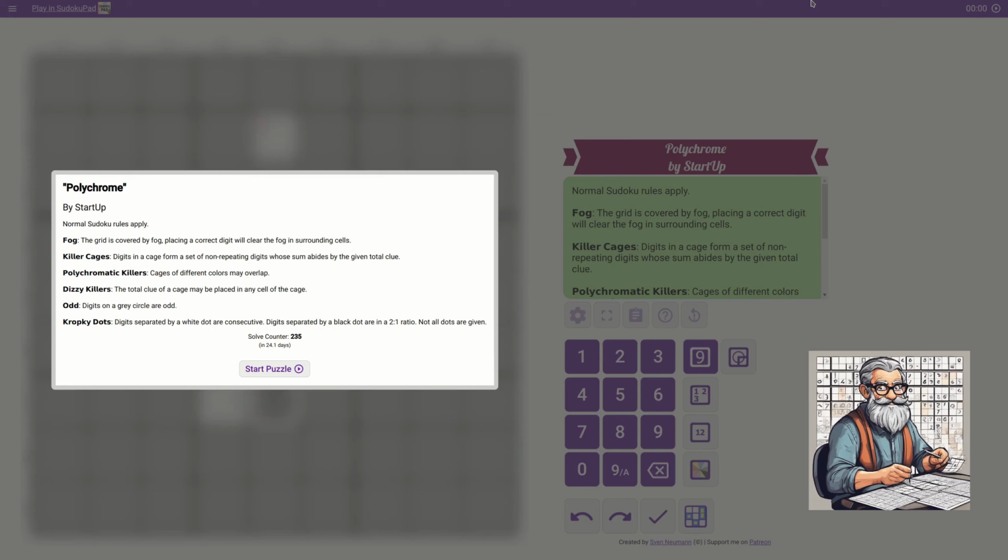Normal Sudoku rules apply. So 1 to 9 in every row, column and 3x3 box. Fog. The grid is covered by fog. Placing a correct digit will clear the fog and surrounding cells. Killer cages. Digits in a cage form a set of non-repeating digits whose sum abides by the given total clue. Polychromatic killers. Cages of different colors may overlap. Dizzy killers. The total clue of a cage may be placed in any cell of the cage.